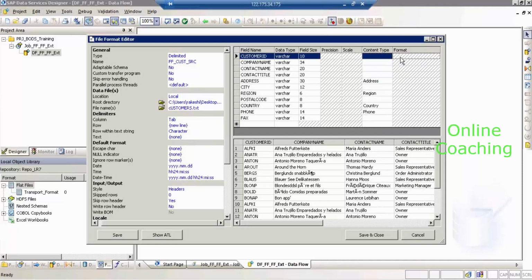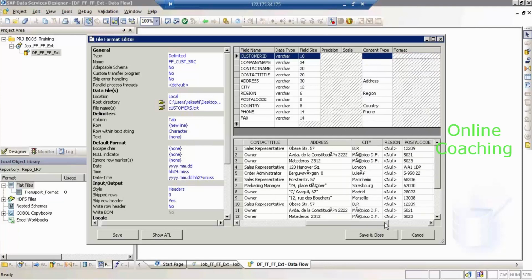fixed format for the data, you can also specify the format, because if you look at the social security number, it has 3 characters, 2 characters, and then again 4 characters length, right? If you look at the PAN number, it has some 10 characters length in India, right? So based on the type of data, you can go and assign it to the standard content type, and you can see the sample data visible here, right?